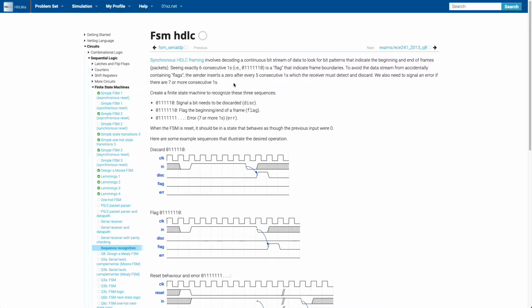The sender inserts a 0 after every 5 consecutive ones, which receiver must detect and discard.